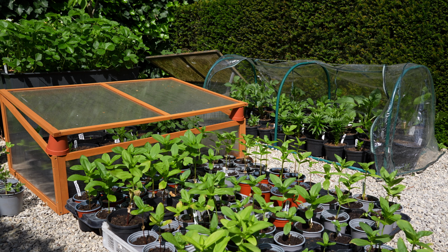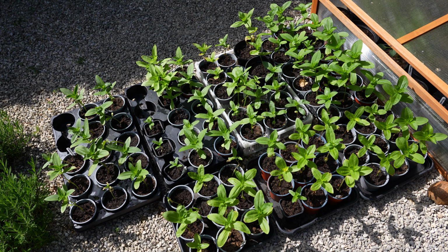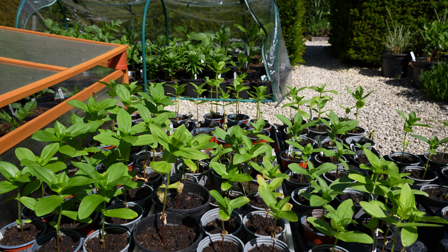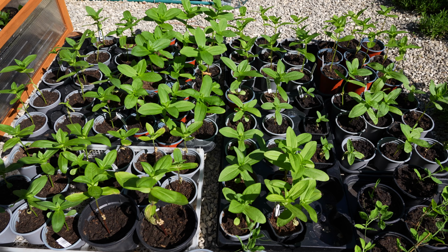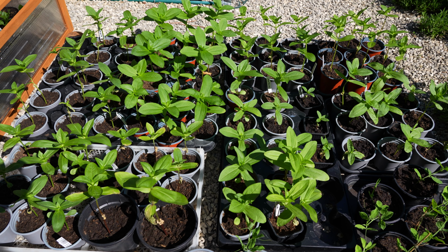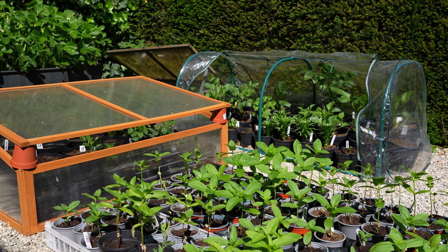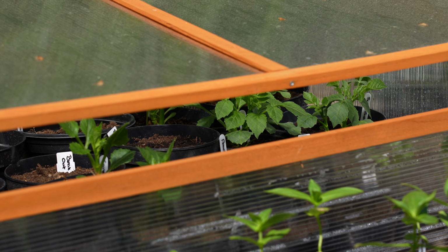On the terrace behind the yew hedge, I've placed my zinnia seedlings. A lot of zinnia seedlings, almost 100 of them. Don't ask me where I'm going to plant them all, I have no idea yet. I wanted to try 9 different varieties, and I've sown 10 to 12 seeds per variety, in case some didn't germinate. Well, actually most of them did germinate, resulting in an overdose of zinnias.